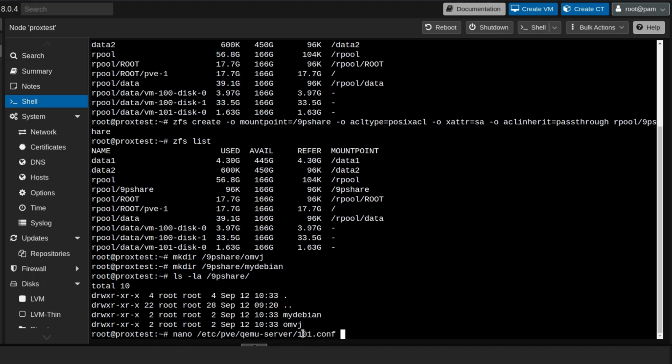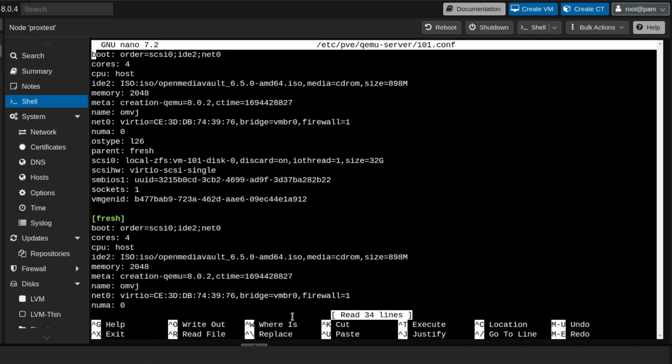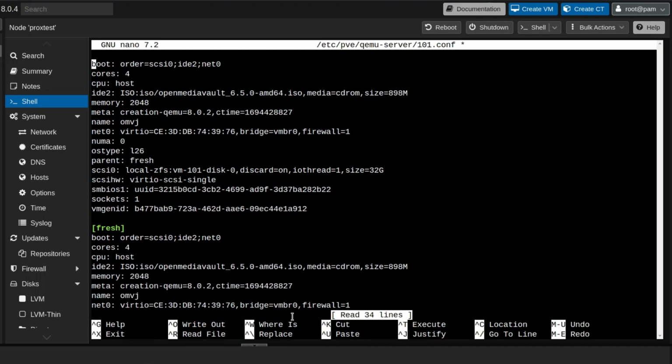Firstly, I want to edit this virtual machine with the ID 101. As you can see, that corresponds. We need to add a line that says args. I will now explain what these parameters mean.